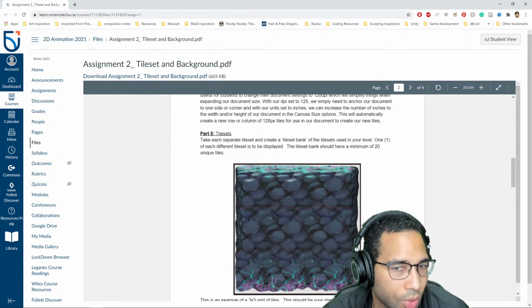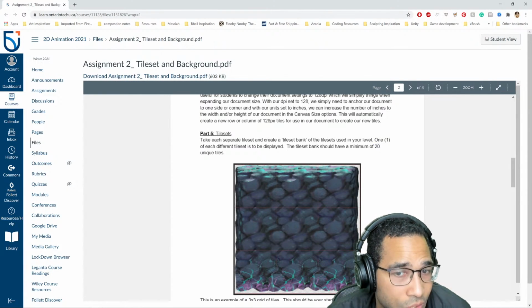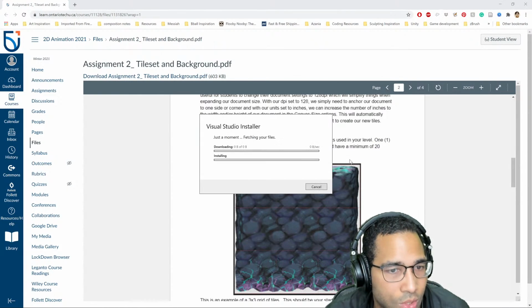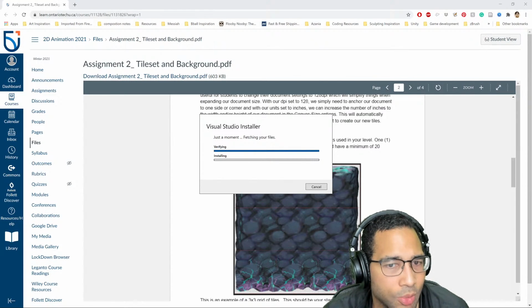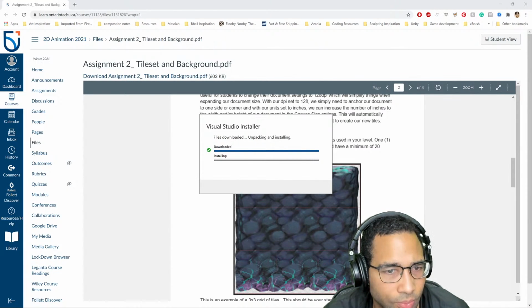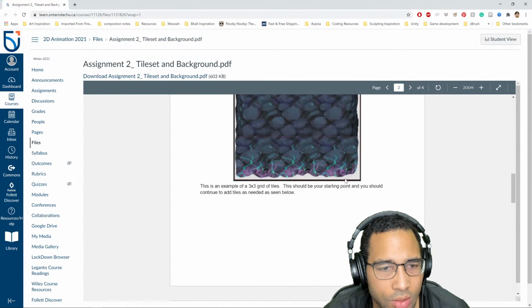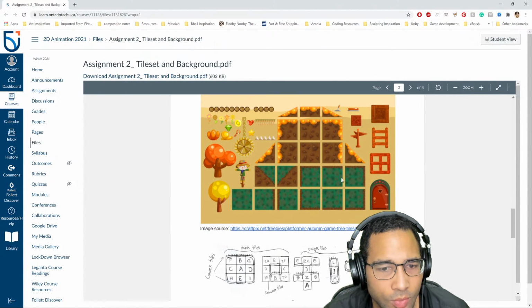Because we're already doing it for the weekly activity, I recommend using those as well, but it's not absolutely necessary. And these are just some examples. So I would count, like, if you had a little tree.